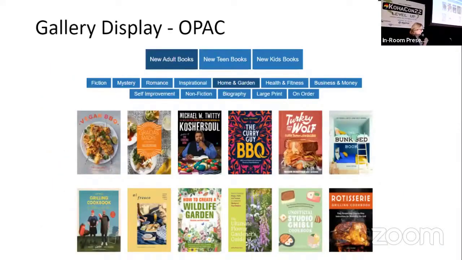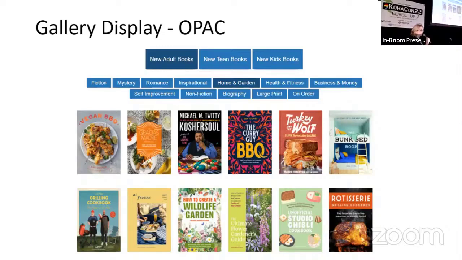So here's what we came up with. This is just a snippet of one of the galleries that we have in there. This is our home and garden collection. It uses 3 main tabs across the top. So we've got one for new adult books, new teen books, and new kids books.